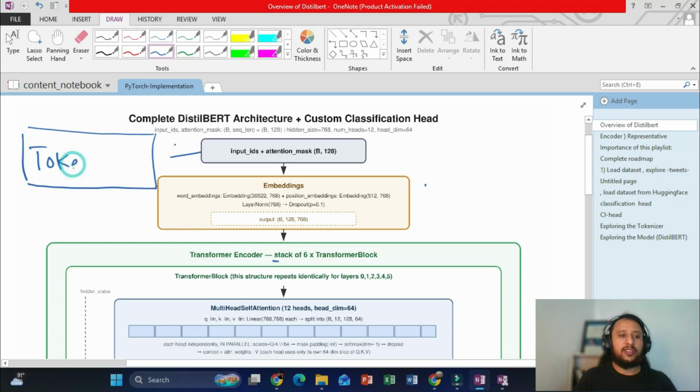Before this part, we will have a tokenizer layer where we will pass our input data, and that input data will be tokenized by the tokenizer, and we will have input IDs and attention mask. We will have our in-depth discussions on all of these, so don't worry, this is just the overview. Then we pass those input IDs and attention mask to the embedding layer of the model.